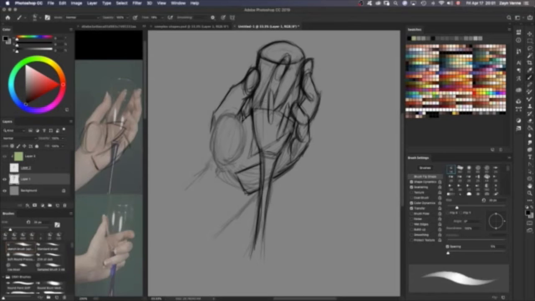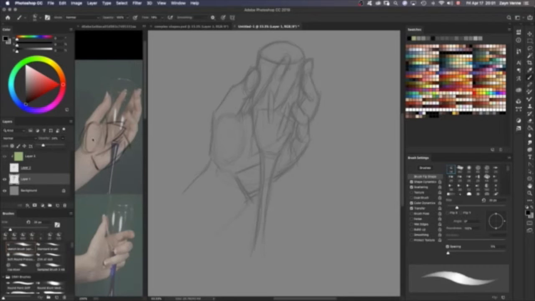I'm looking at where that connects. And then I'm going to do a little bit more, an inking layer, we'll call it.